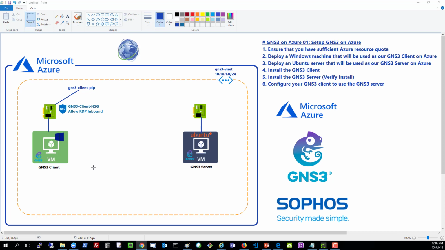Just so you know, that's not going to work. If you try to use VMware Workstation on a virtual machine in Azure so that you can run your GNS3 virtual machine on that, that's not going to work. You're going to get error messages because VMware Workstation is not supported even on a nested virtualization capable machine in Azure.